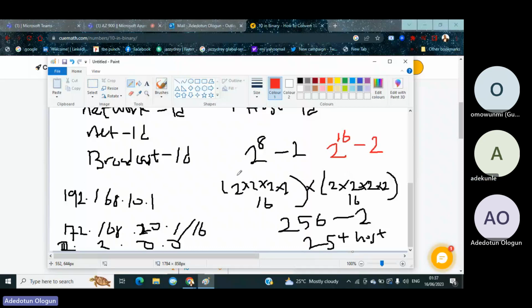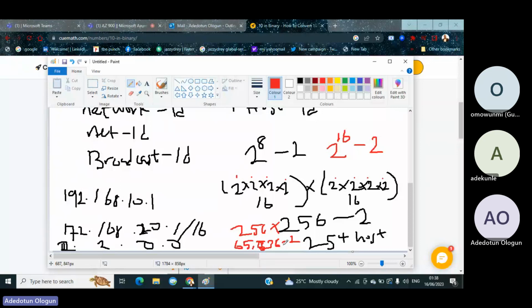If this is 1, 2, 3, 4, 5, 6, 7, 8, you are looking at 16. So basically, you are looking at 256 times 256. Basically, you are looking at 65,536. 65,536 minus 2 is 65,534.